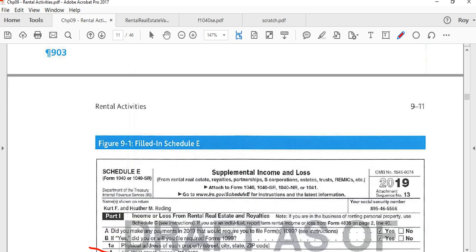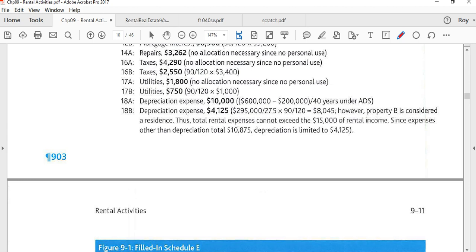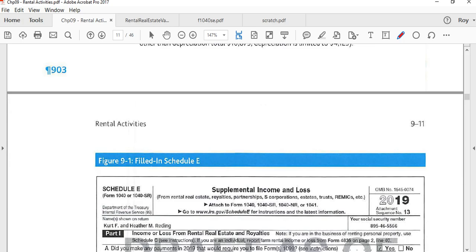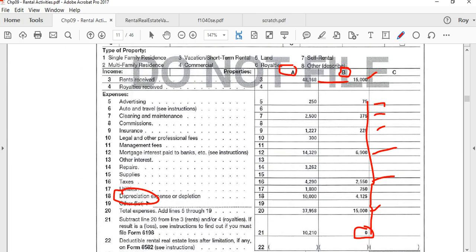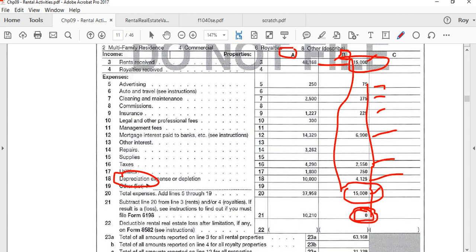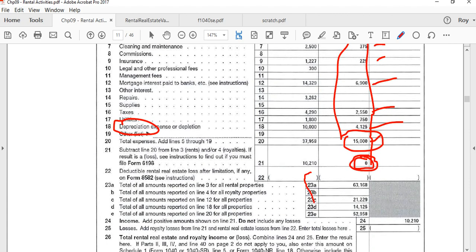According to the facts here, if you calculate out the depreciation, the total would be 8,045. But again, that would generate a loss. So you just use this amount here. The informal term accountants use is to plug. We plug in a number here, so the total expenses is going to match the revenue. So our amount down here is a net zero, net income or loss. Ultimately, all we're reporting is just the net income from the other property here.